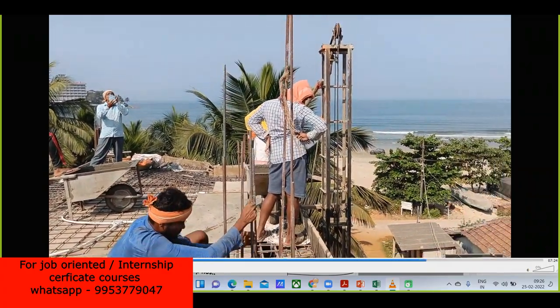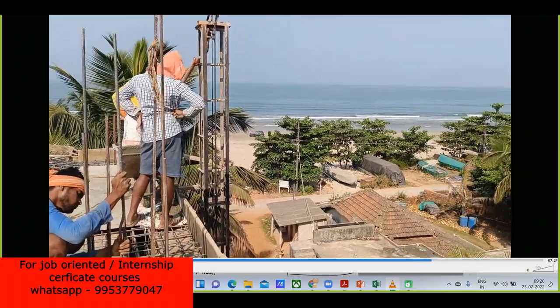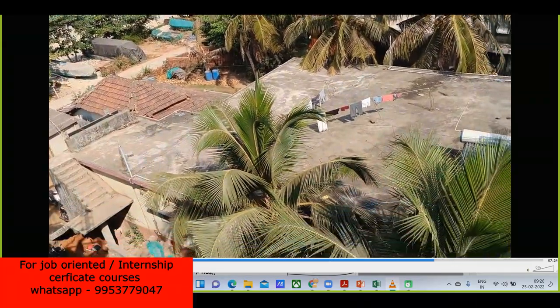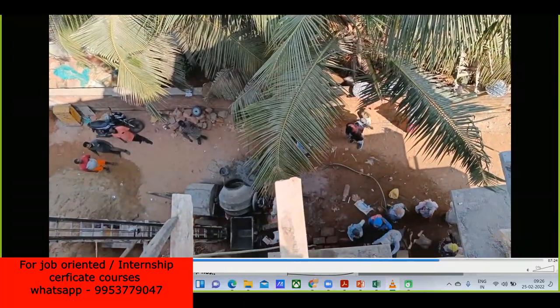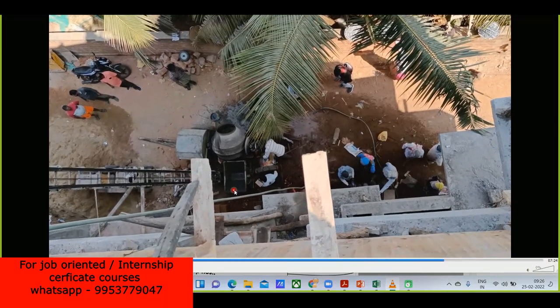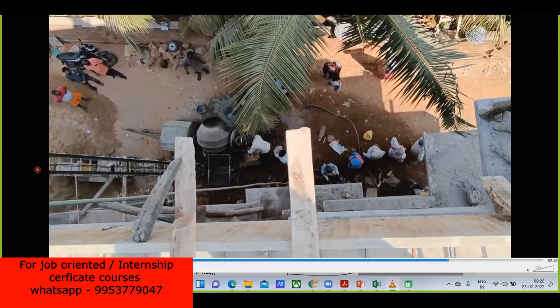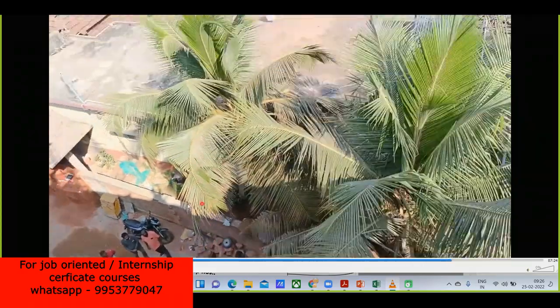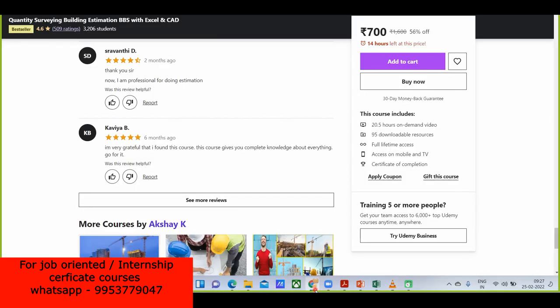So right now the time is around, we started at 9:30 in the morning, so it is somewhere close to 10:30 now. So these people are doing the concreting, okay. And this is how the concrete is being prepared, and through a lift, you can see this. Through this bucket, we are going to lift it to the top, and from there we are going to place the concrete. So again, while preparing the concrete, we should make sure that we are not adding too much water into it. Again, all those things I have covered in my concrete technology course.